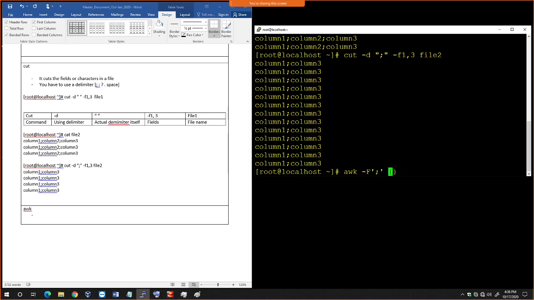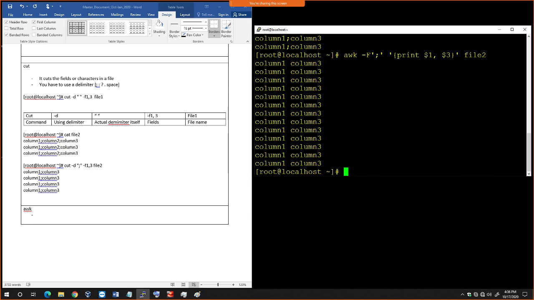So this is print $1, that means field 1, and then I'm going to say field 3, $3, and then I'm awking file2, right?